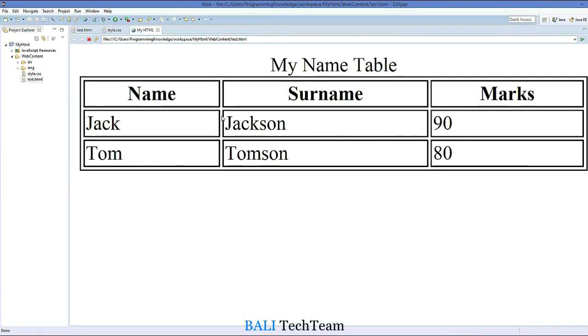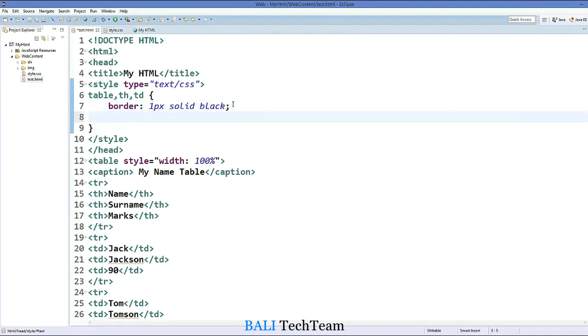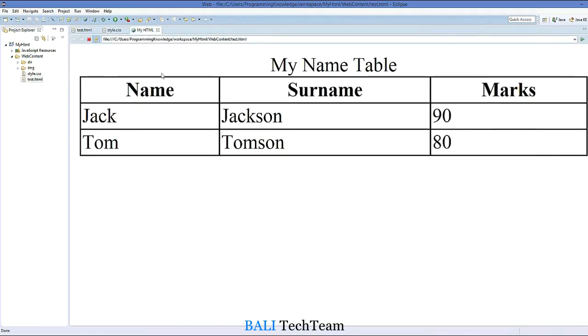Now you can see here the border is of 2 lines, right? If you want one line here, you can collapse your border. So you can add an attribute here, border-collapse, and then add collapse here. Save it and refresh your web page. It's going to collapse this border like this.